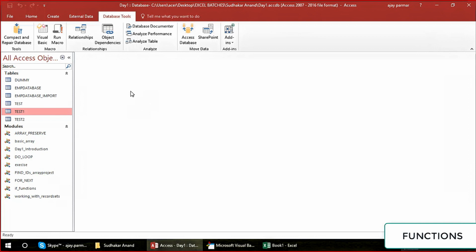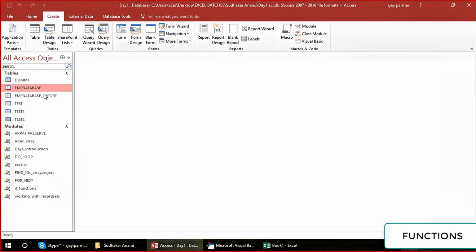So what we are supposed to do here, right now, because we haven't learned how to create the forms, but obviously, guys, you're learning Access VBA, so I expect you to know how to create the forms in the Access front end, right? I mean, a little bit of an idea you should have, but anyways, even if you don't, let us go and create a login form.